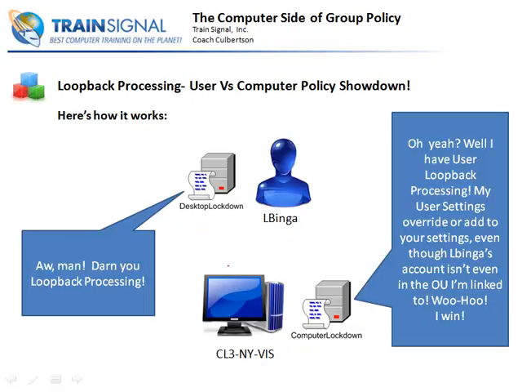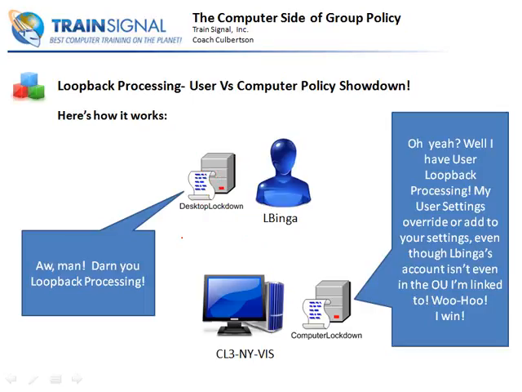Okay? So there's two things that happen, just as a quick review. I want to make sure you get this. If computer lockdown has loopback processing, it does one of two things. It will either say, okay, all of my settings will add to desktop lockdown settings, or all of my user settings will replace desktop lockdown.